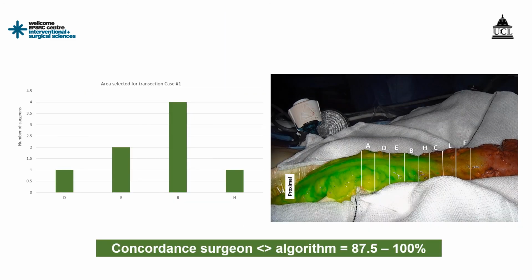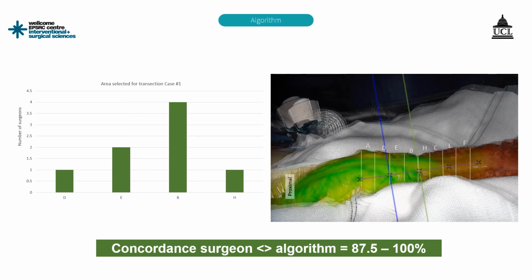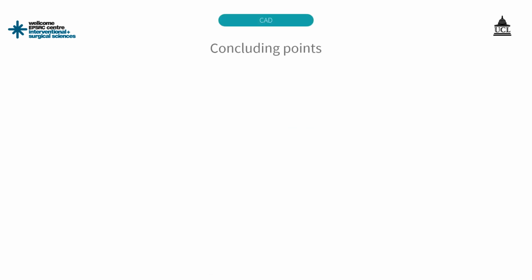And here's an example of when we've used this to bring in experts to look at where is the optimal transection point. So here, most of us would choose E and B probably. And we use this as the ground truth. So when we build the algorithm, it knows that actually the transection point should be either E or B. So then it can build an AI platform around that.